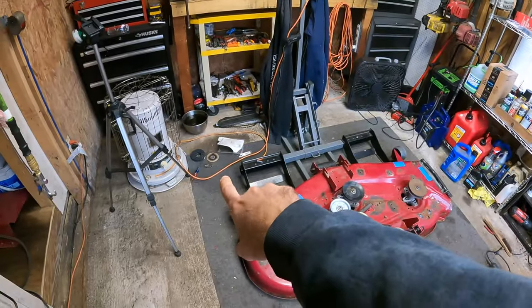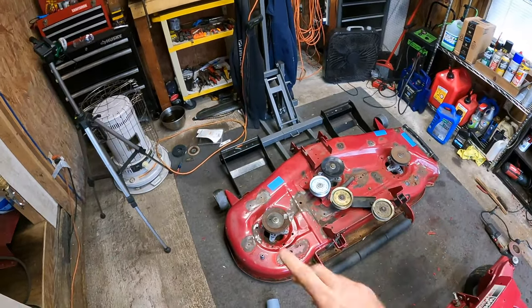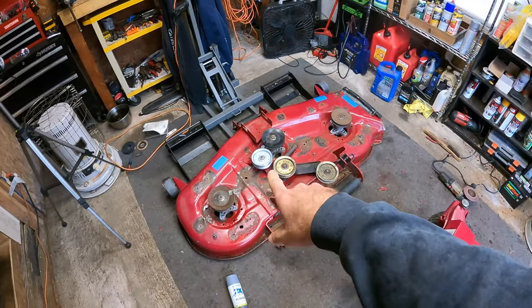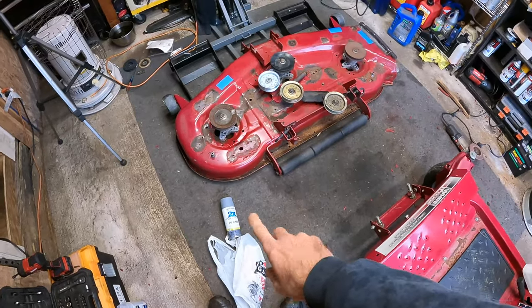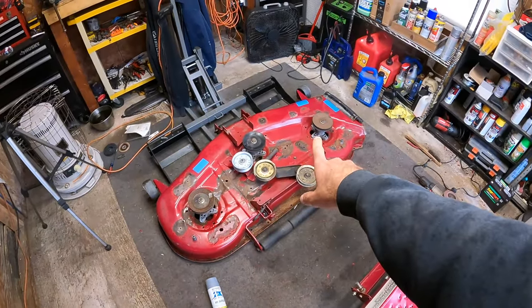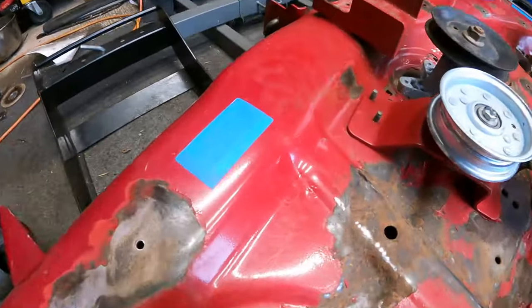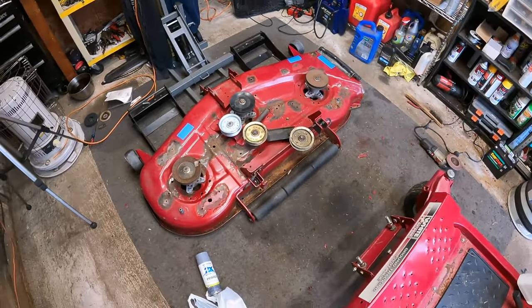I tried to use the new disc, but apparently that's the wrong size for my angle grinder, so note to self, buy the right size. And then as soon as I got done, I realized I had no primer, so I had to go to Tractor Supply. It's only $9.50 now for one can of primer, but I got two cans of primer, that way I got some for other projects. And I did mask off the stickers on here, so I think we are pretty well prepped.